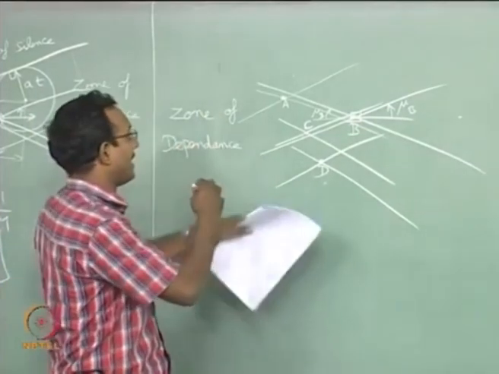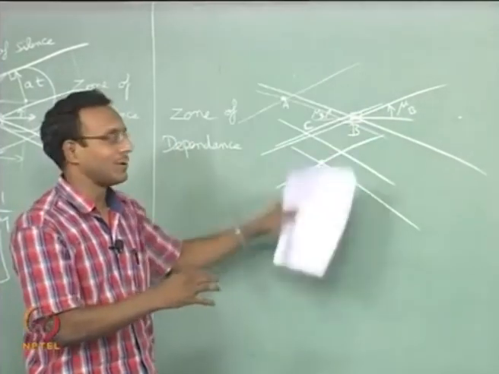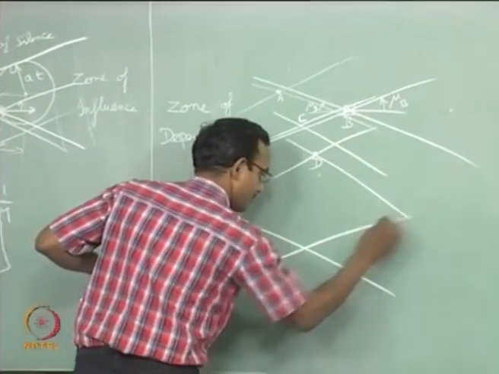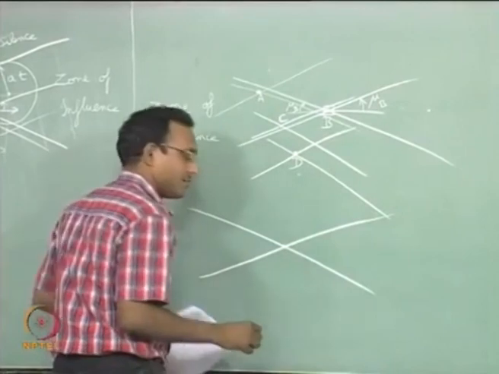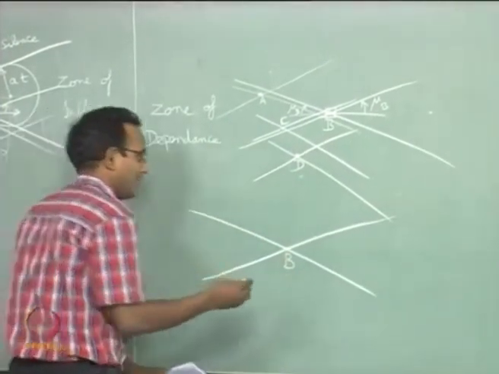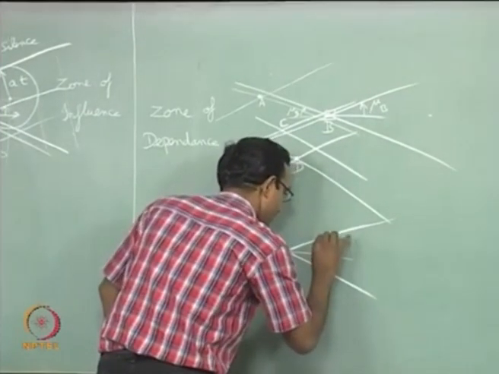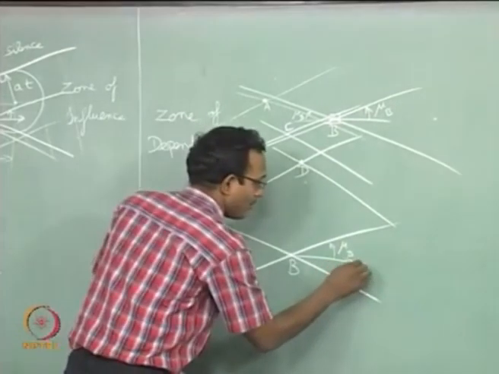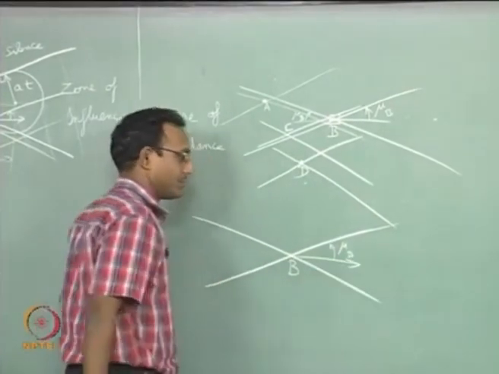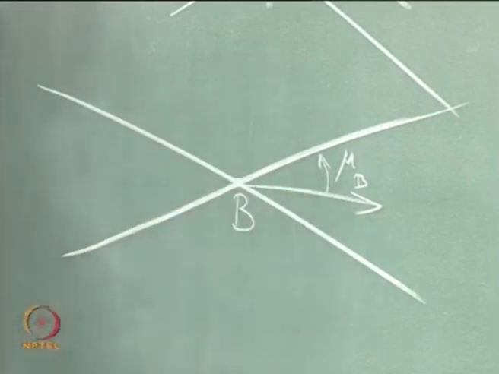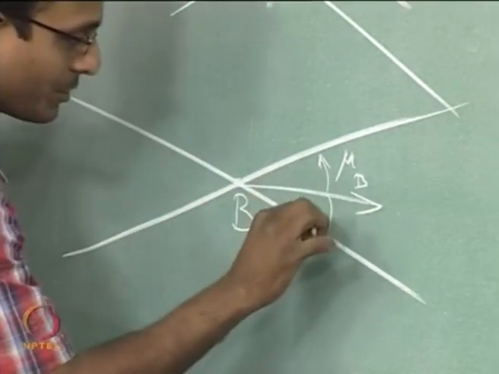Now, I have too many points in here, I will just simplify all this and just draw one picture. For now I will label it B, it does not matter what the label is. And this is my flow velocity direction, flow velocity is going this way, and with respect to that there is a mu B that way and this way. That is what I have done. This is also mu B, by the way.